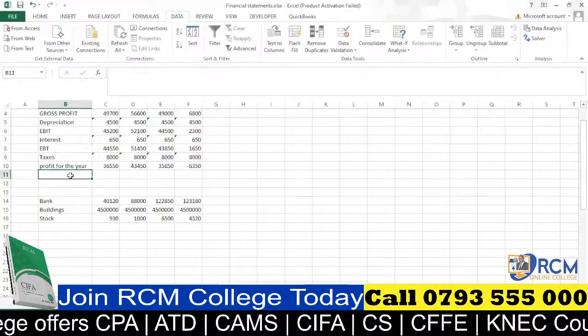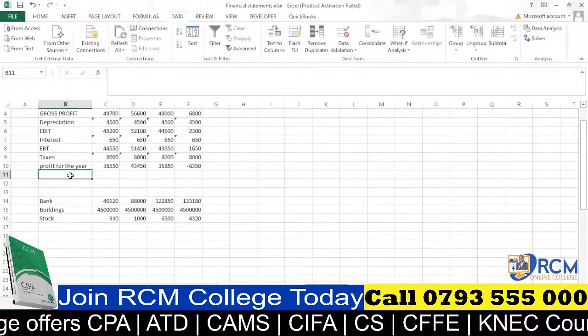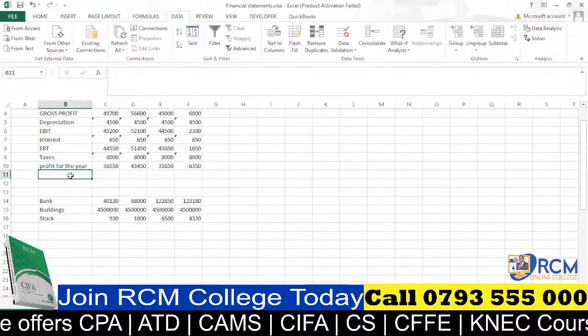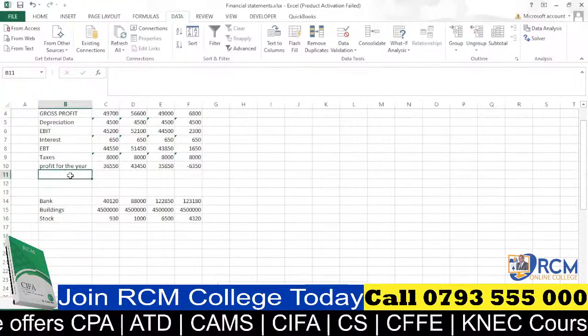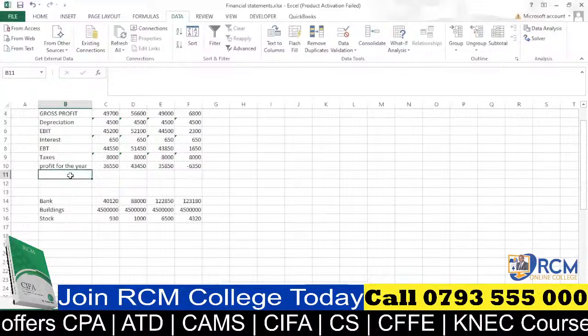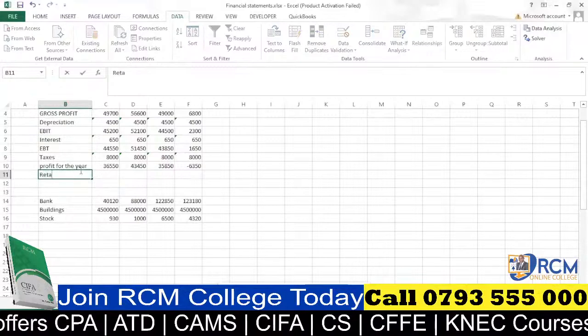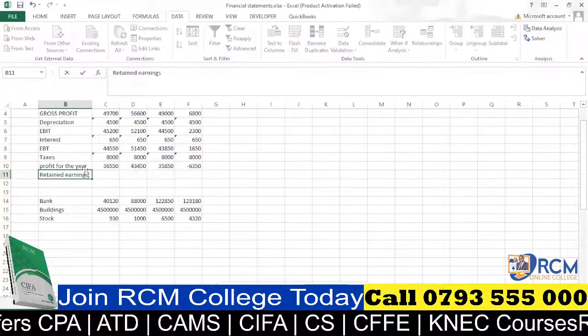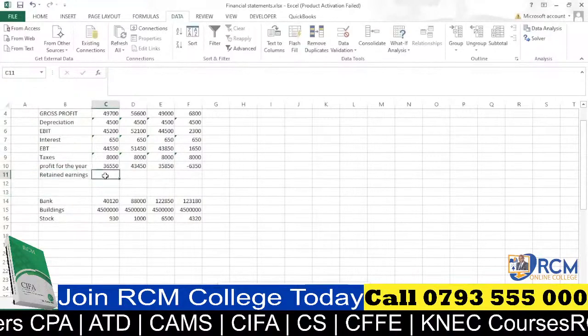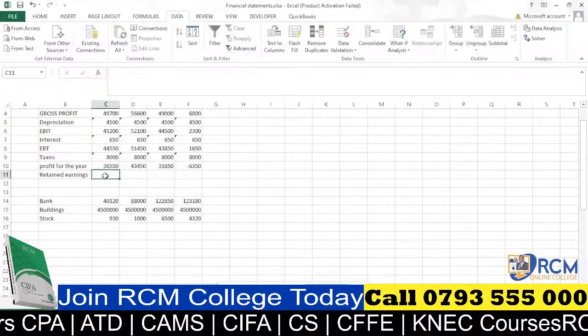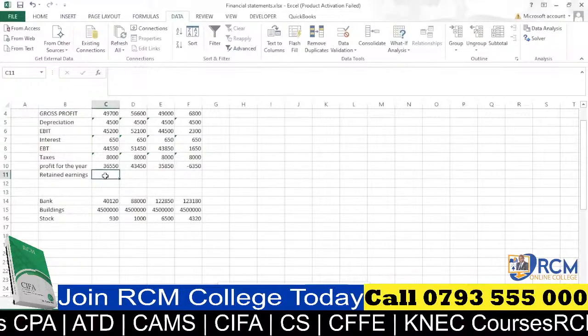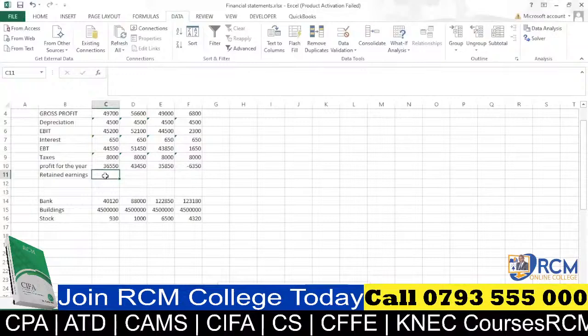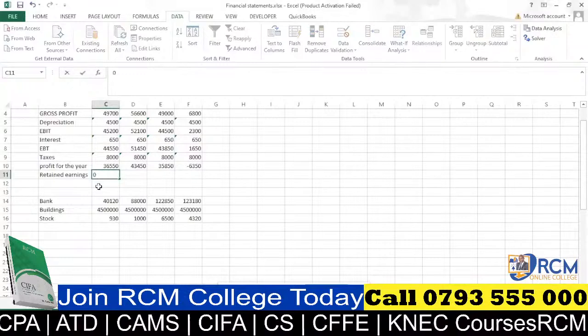Before we get the item that we are supposed to transfer to the balance sheet, there is retained earnings from previous period of operation. So retained earnings from previous month of operation, our retained earnings was 0. So we write 0.